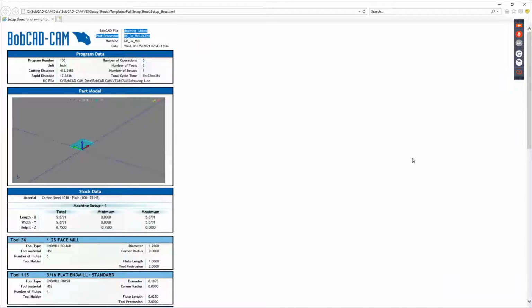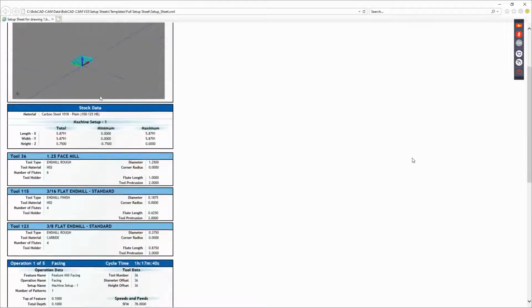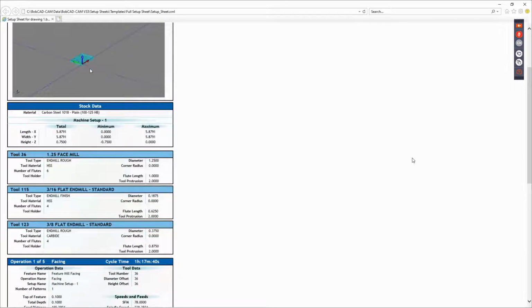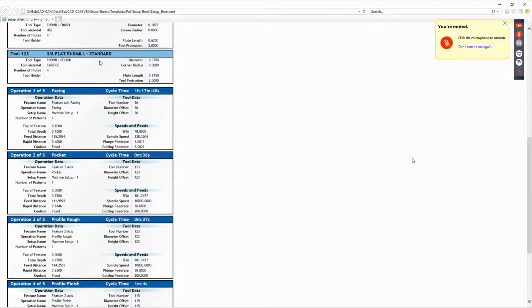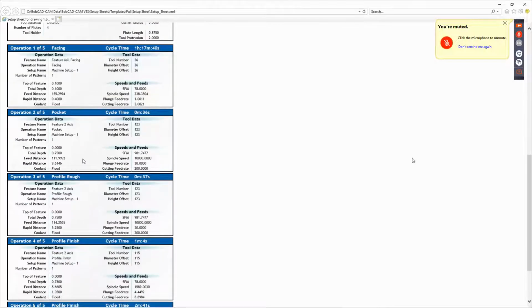This is your name of the file, the post you're using, the machine, date and time it was created. And again, this is just a makeup one here. Has your cycle time, has all your program data right here. Took a snapshot of your picture right out in the middle of the CAD screen. Stock information, and then all your tools here. And you also have all your different cycle times and everything right here.